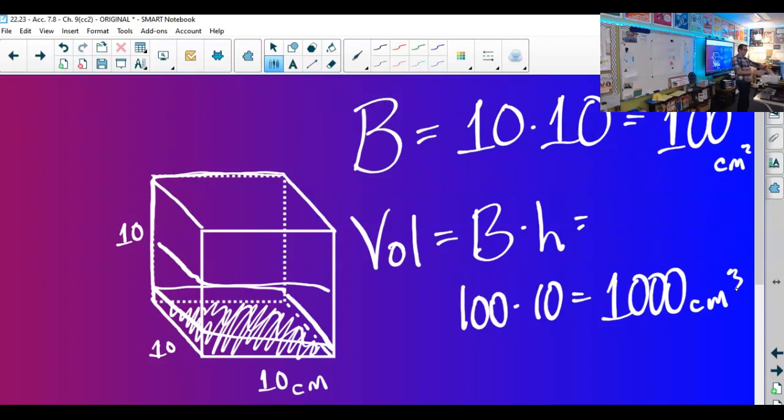So all that to say, the only difference when working with a pyramid is you still do big B times H, and then at the end you divide by 3. You also do big B times 1/3 of H. Will you get the same answer times by 1/3 as you would dividing by 3? Yes. You can use the area formula for triangles here if you have the height.